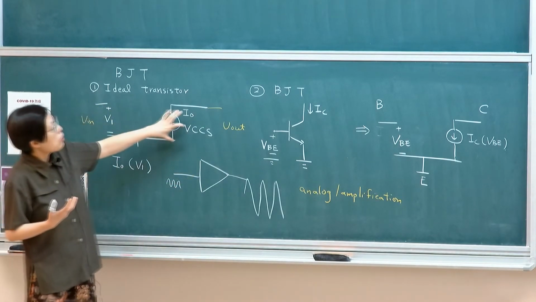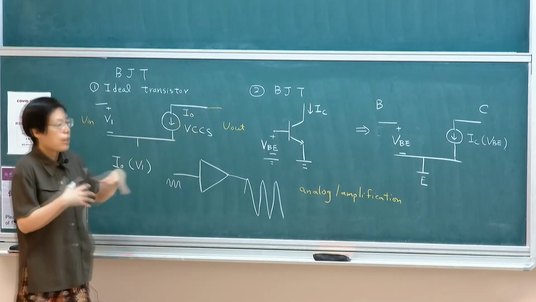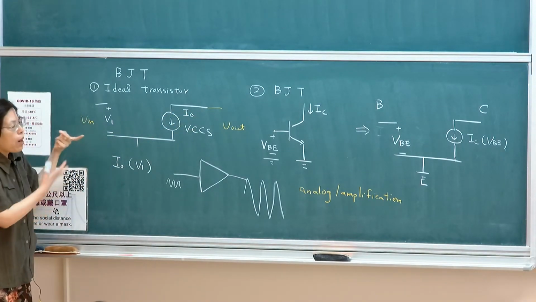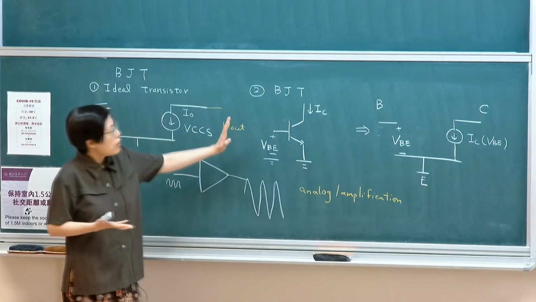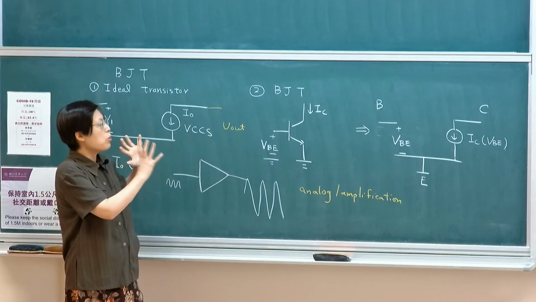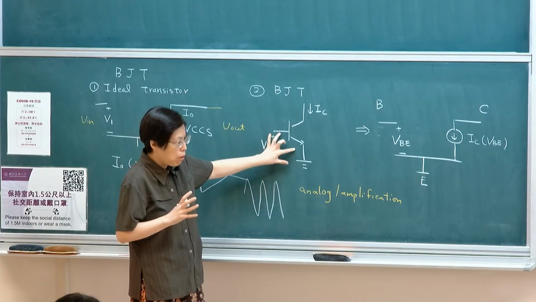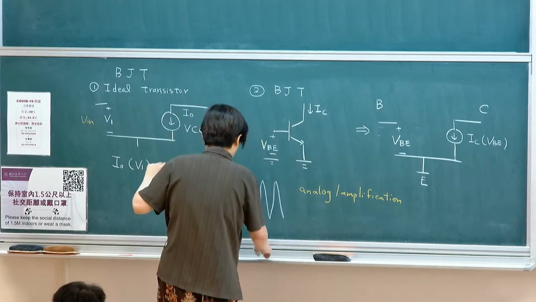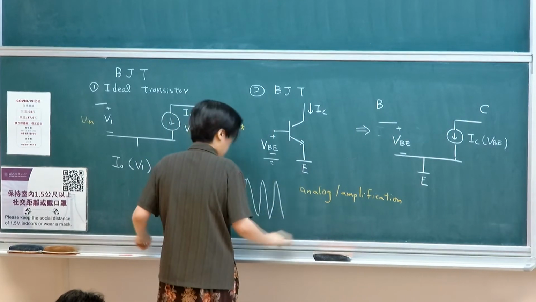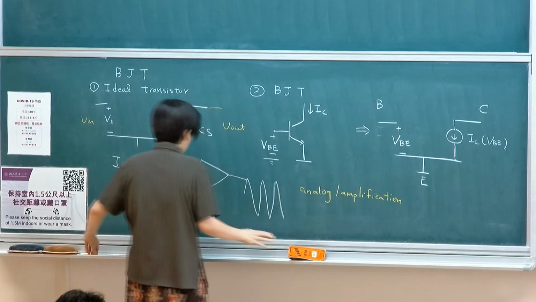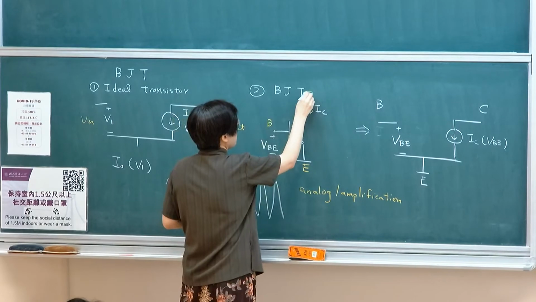You want the third terminal to control: the input voltage to control the output current. That's the basic idea. So this is what we wanted to achieve if we're making analog circuits or doing amplification. Then this is the analogy to a bipolar junction transistor. You wanted to have the control at the base terminal. So this is B. Let me highlight it. I have 3 terminals. Once again, I have emitter, base, and collector.